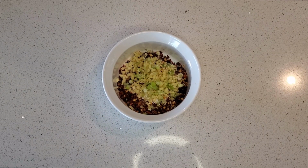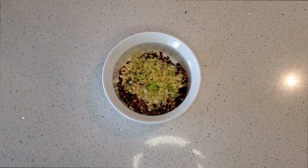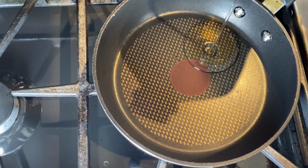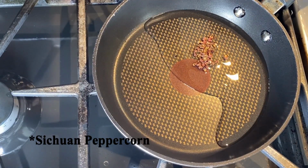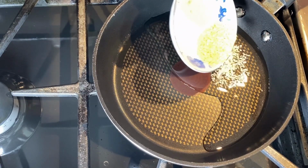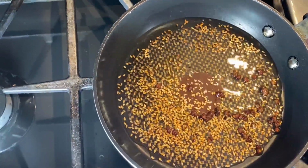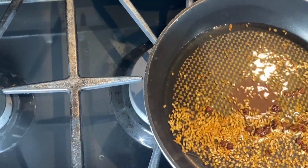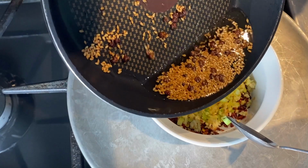red pepper. Put the red pepper flakes in a bowl along with the garlic, and if you want, you can add a little bit of green onion. In a pan, put about 3/4 of a cup of oil, add your Sichuan red pepper and the sesames. Cook the peppers and sesames over medium to high heat until the sesames turn golden brown. When it's done, we'll be adding the hot oil mixture to a bowl of red pepper flakes and garlic.